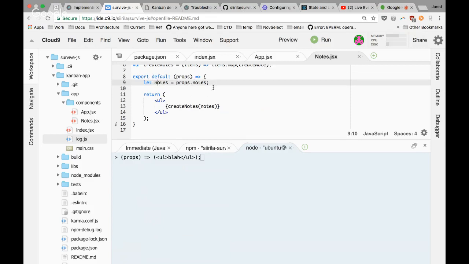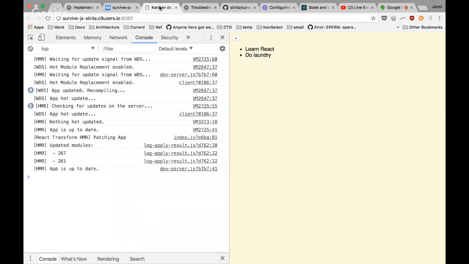So then let's instead convert this into this shorter syntax, this newer ES6 syntax. So if I want to create this notes variable, I can be lazier here and shorten it to read like this so I don't have to repeat that notes name. Because all it's doing is looking at this props object, it sees that it has a notes property and it assigns it into this notes variable. And so I save that and we can look and see, yep, that's still working.